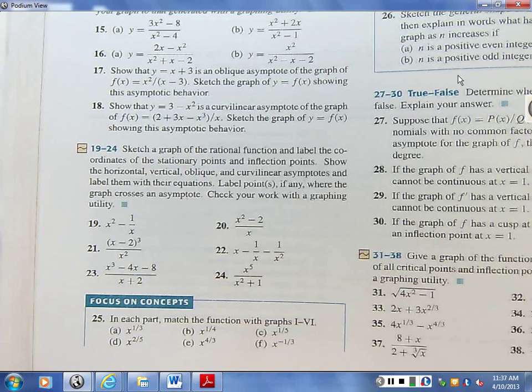Would you have a vertical asymptote here? No. If it was x squared minus 1, it would be plus or minus 1. Would you have a vertical asymptote here? Yes, at 2, right? At minus 2. Vertical asymptote being up and down, right? Horizontal asymptote you wouldn't have, but you would have an oblique asymptote there. Here you have a vertical asymptote at x equals 0. So you can have both an oblique and a vertical asymptote. Oh, okay, because it's divided by. Never mind. I see.